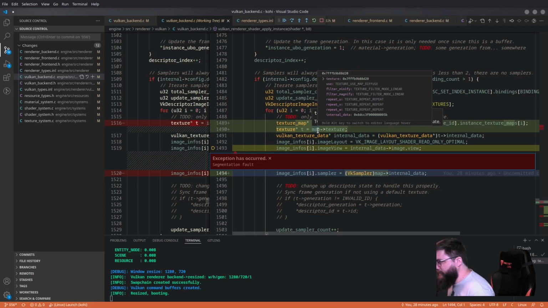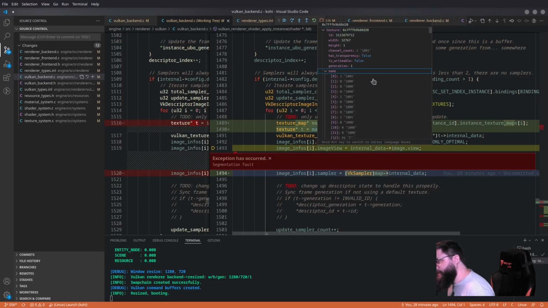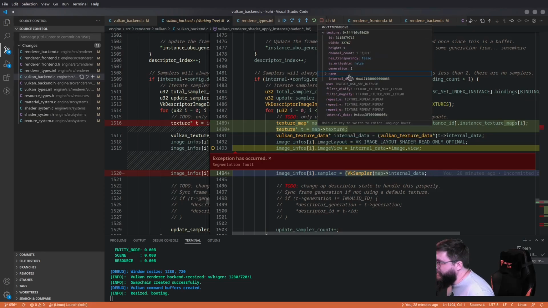Yeah, the map we have here, the configuration's correct. The texture is seemingly a valid pointer. Generation is 1. Name is rubbish. Okay. I don't even know what texture this is. I wonder if this is one of our default textures.